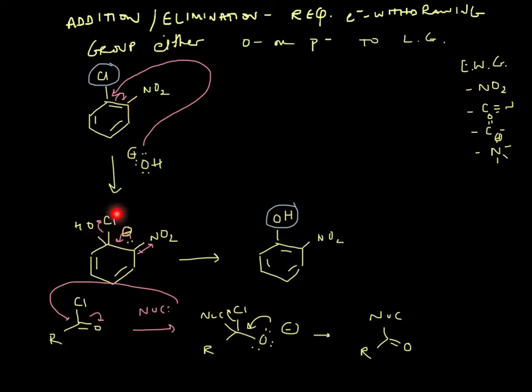something afterwards. You need to have that electron withdrawing group in order to make the C minus relatively stable. So if it's here, which is ortho, it's good. If it's para, you can have the intermediates where you can move that negative charge around in resonance. If it's ortho or para, there is a way to stabilize the negative charge.